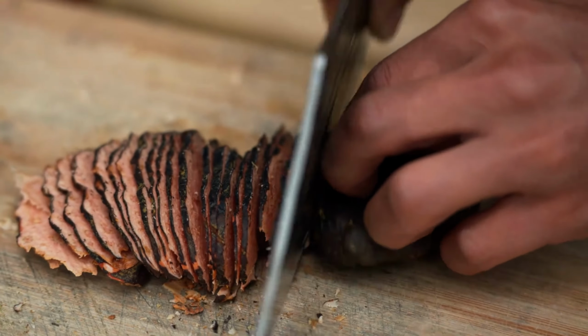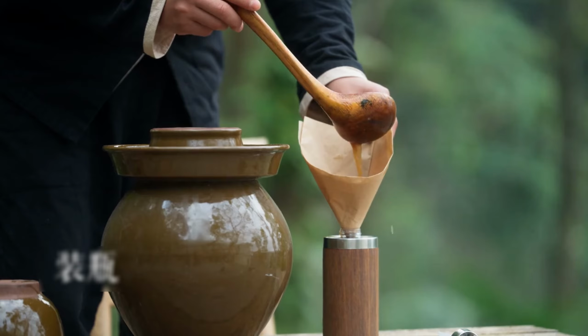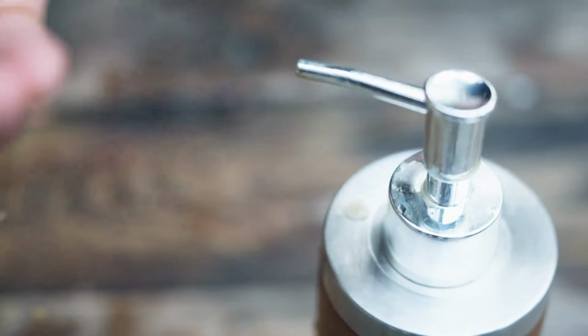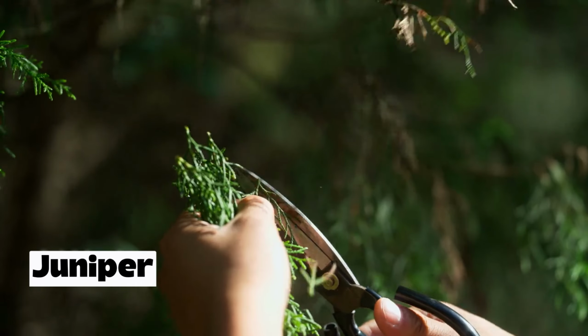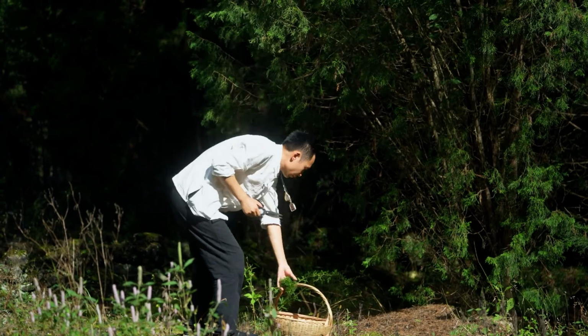You've been ruining your hair with fake shampoo your whole life. Now watch how real natural shampoo is made. First, we cut small leaves from the juniper plants in the forest.